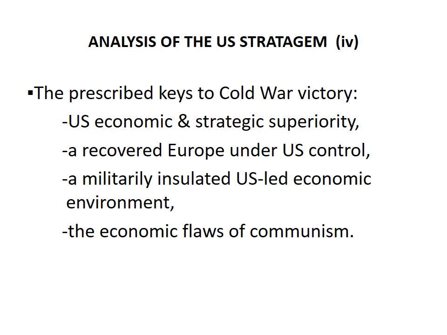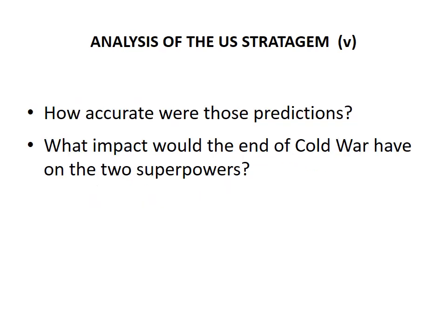Washington's policy planners believed that American strategic superiority and a fully reconstructed Europe would, in the long run, render possible the task of containing what ideologues called 'the red peril.' According to American expert predictions, Western — especially American — economic superiority would be key to victory in the all-out showdown with international communism. By the same token, what they perceived as the fundamental flaws inherent in the communist system would eventually lead to the downfall of the Soviet Union and its allies. We shall see how accurate those predictions really were when we address, hopefully in the coming weeks, the question of how the Cold War ended and the repercussions this would have on both the United States and the USSR and their allies across the world.